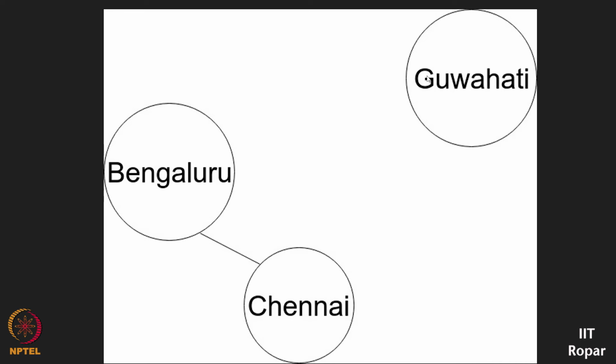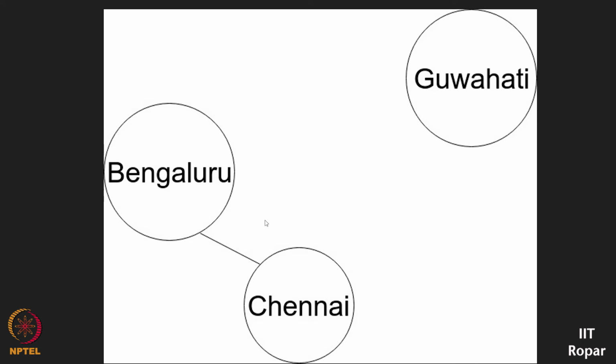And this graph is actually dynamic in a real scenario, because trains may be introduced every now and then, and a few trains may not be operated for various reasons. So this graph keeps on changing. That is what I mean by dynamic. The edges may be newly added or deleted. Anything may happen. So this is just an example: if there exists a direct train, you put an edge; if there is no direct train, you don't put an edge. That is how it is.